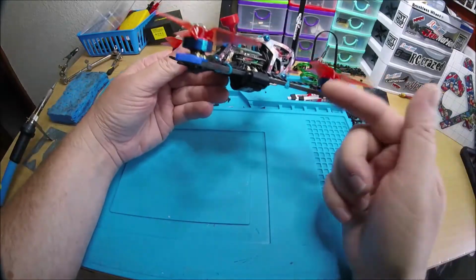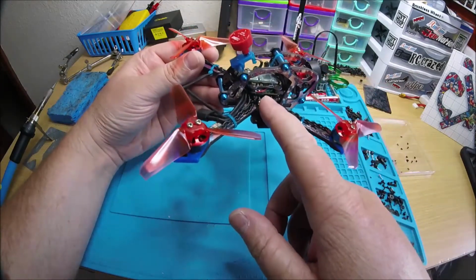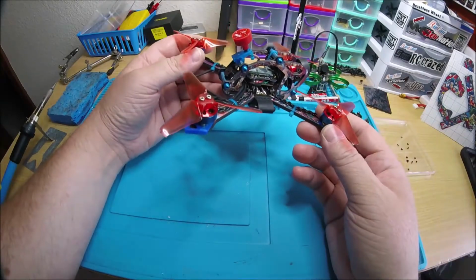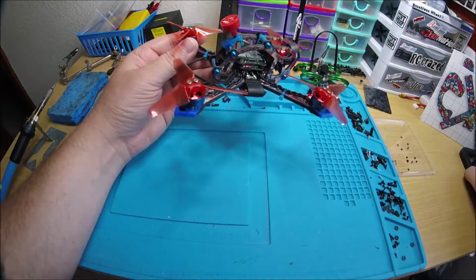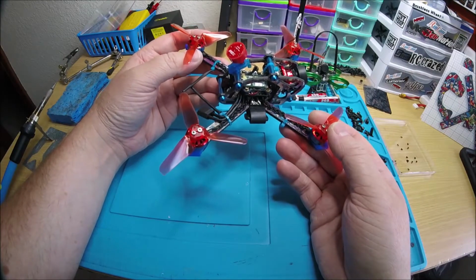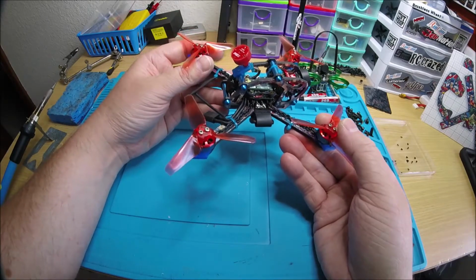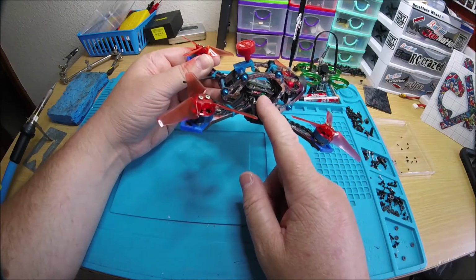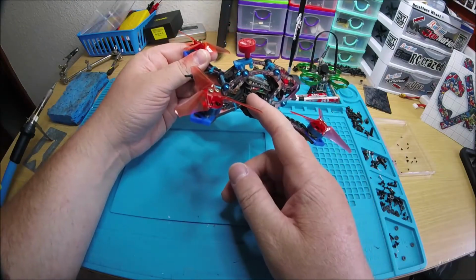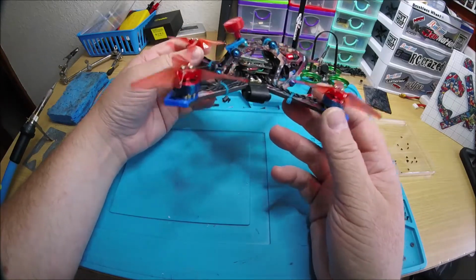So, you know, I'm using the Airblade 1404 3850 kV motors. I'm also using the HGLRC F440 stack. It's my first time using this stack. I really liked it. When it came, I was checking it out, and it was really, really nice. HGLRC, I mean, they're making nicer stuff every day, you know. I know a lot of people had problems with their F428 stack. When it first came out, everybody was breaking all the pins off of them, and they actually sent steel M2 screws with this. They used to only send little M2 plastic hardware, but now they're sending long steel screws with the little through hole standoffs. So yeah, that's pretty nice.